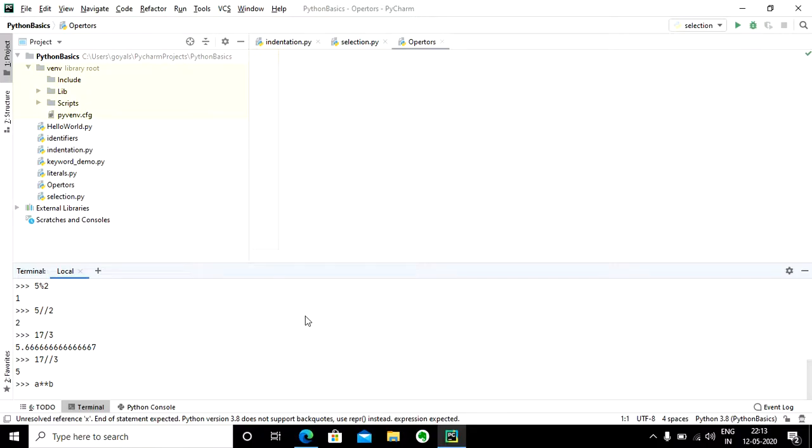So it is going to be 2 raised to the power 5, and the output is going to be 32. Similarly, if I perform 5 exponentiation 2, then it is going to be 25.